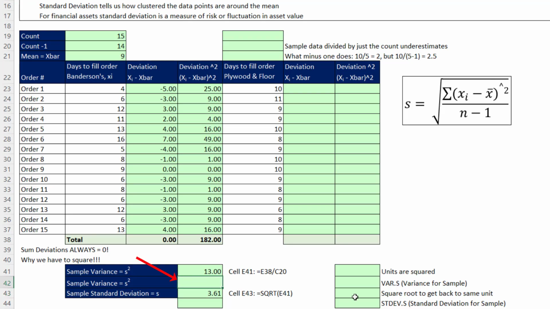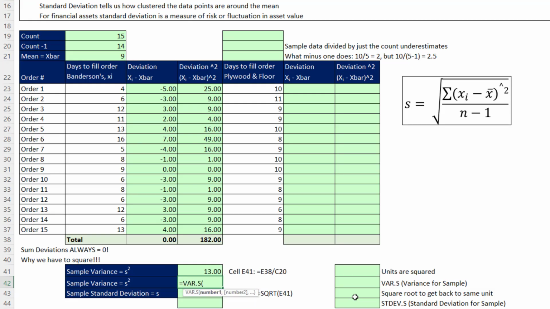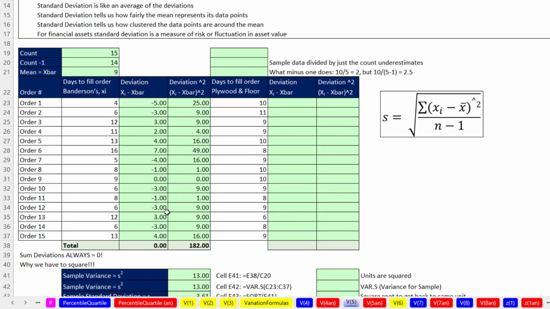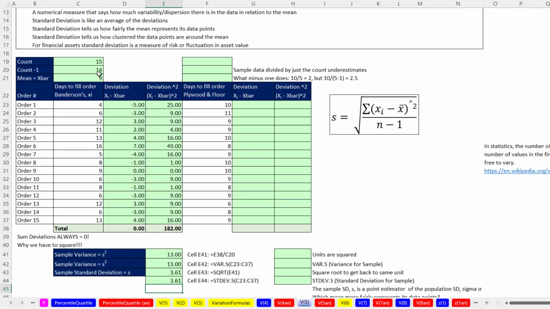Now, when we're calculating variance, there's a built-in function, and it has a P and an S. And if we have to calculate variance, all we do is highlight the values, and it does all the heavy lifting. If we have to calculate the standard deviation of the sample, well, as we saw just a moment ago, we don't have to do all of these steps. We just put in the values and hit Enter. But the reason that we did this is it's very important to see that we were trying to calculate a type of average of all the deviations. And sure enough, that's what we got.